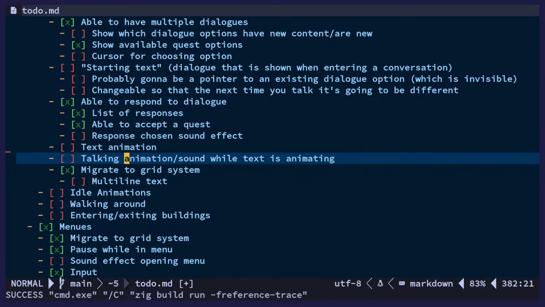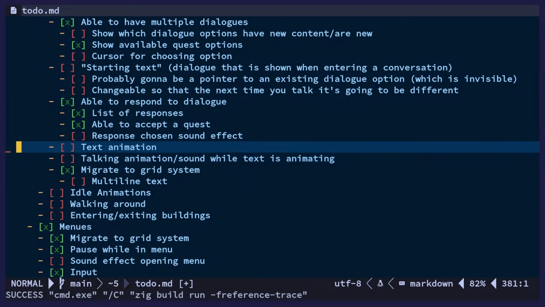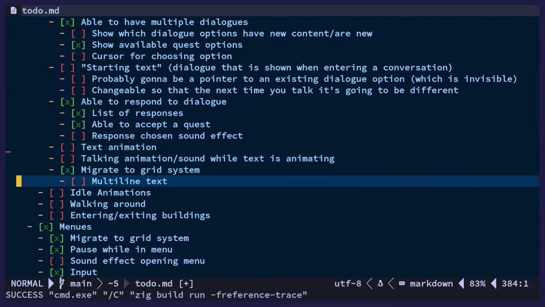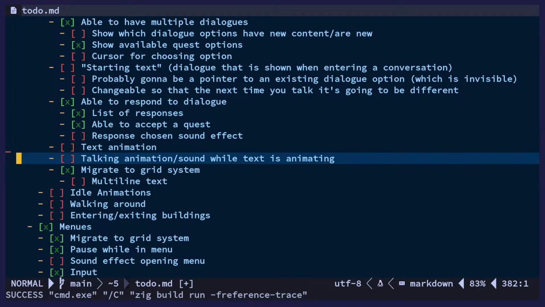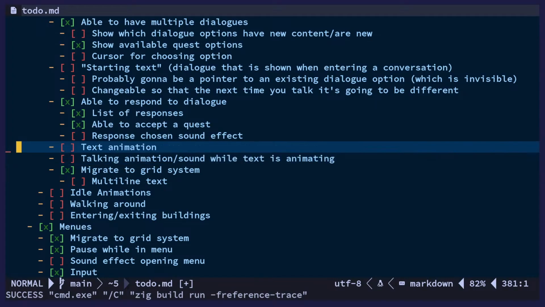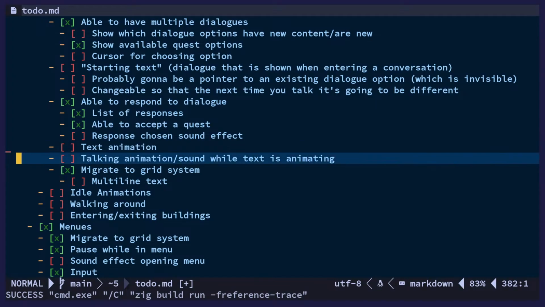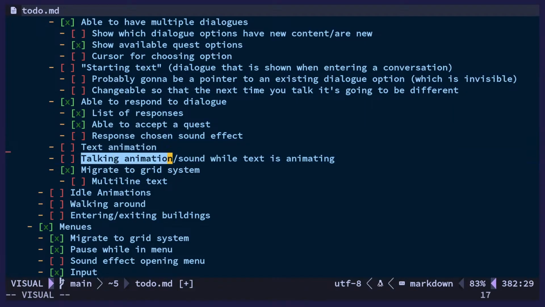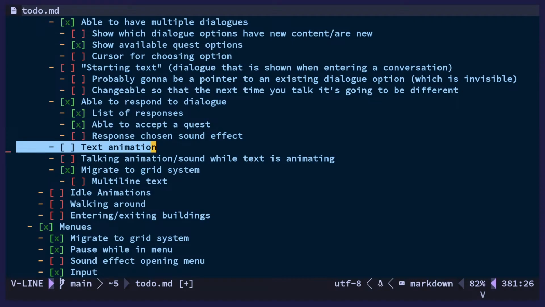Then you sort of skip the rest, so you stop the animation and the sound. But there might be a special sound effect for that, maybe, when you press the button. I'm not sure actually, but we can experiment with that. We don't have the sound, but we could do the text animation and then add the sound once we have done that. We could implement the talking animation while the text animation is done.